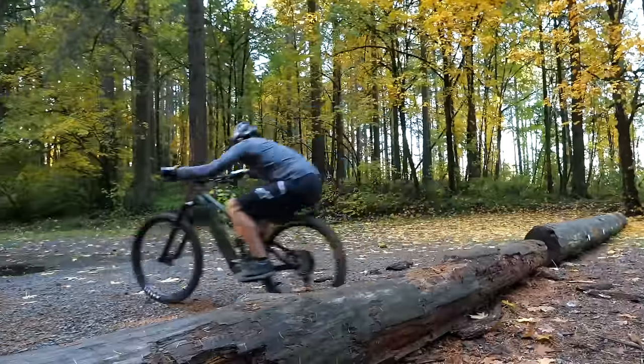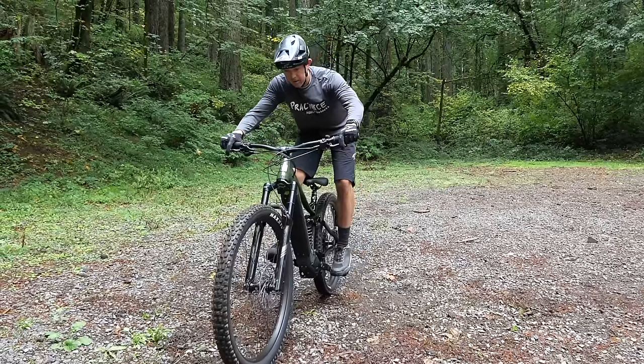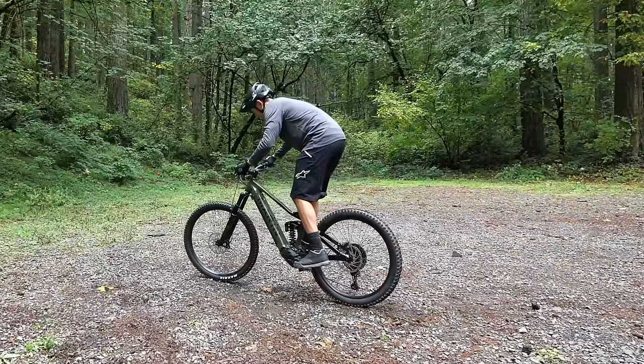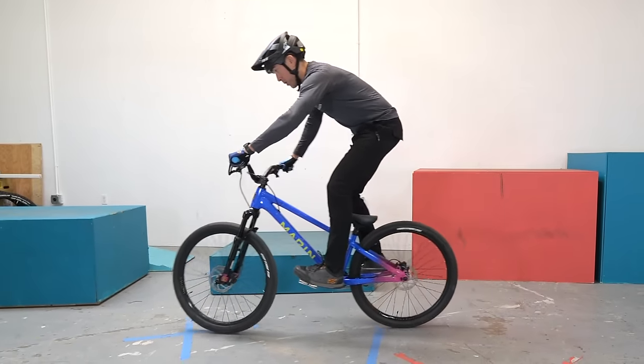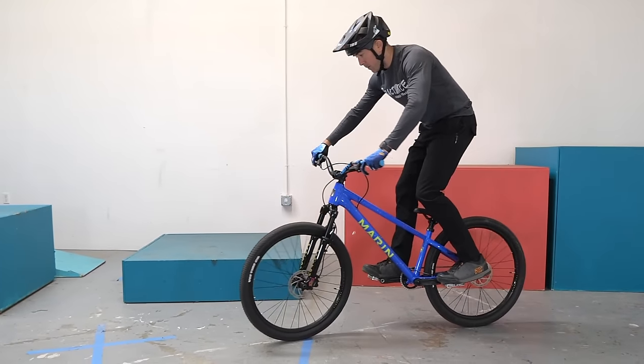You won't really have to send it at any point. If a drill feels too easy or below your skill level, try to do it with an opposite stance — so if you're typically right foot forward, switch to left foot forward. The first challenge is using our body to balance the bike: ride in a straight line and see how slow you can go without putting your foot down. The more you slow down, the more you'll need to use your body to keep balance. Spread your elbows and knees wide. Try to spend at least five minutes on this today.